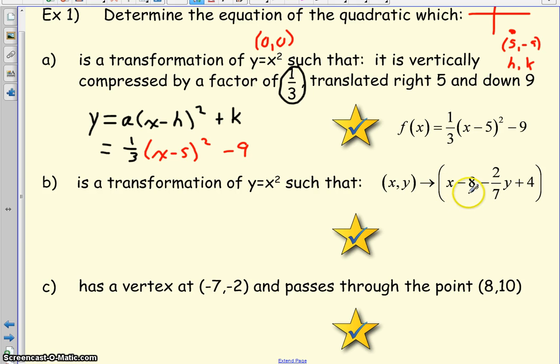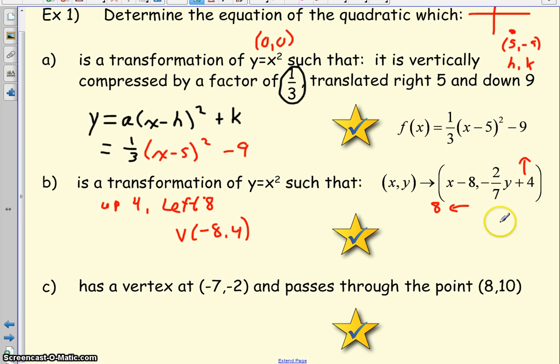So first off here, I see that the x values are going down by 8, which means they're moving to the left by 8. Okay, the y value is moving up by 4, so we have a shift of up 4 and left 8. So that will tell you my vertex. Okay, so if I'm going up 4, well, let's do left first. So left 8, up 4, my vertex is going to be negative 8, 4.